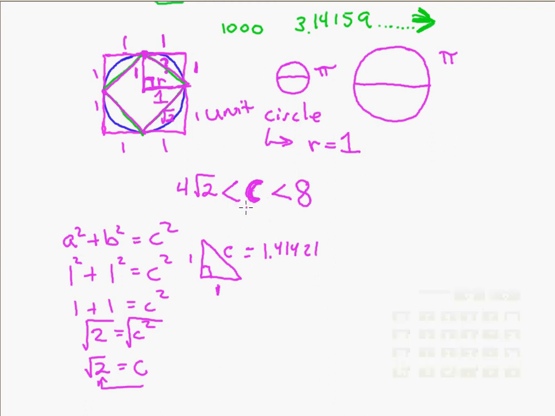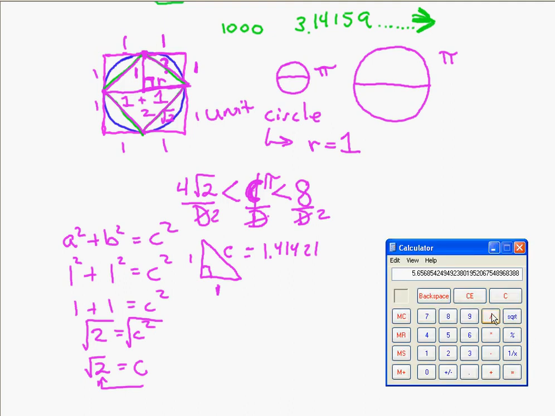If we want to calculate pi, sorry, this has gotten confusing. Remember, pi is equal to circumference divided by diameter. Now our diameter here happens to be, well, our radius is 1, so our diameter is 1 plus 1, which is equal to 2. So our diameter is 2. So our approximation of pi is going to be this divided by 2, so we take this, go back to our calculator, and divide this by 2.